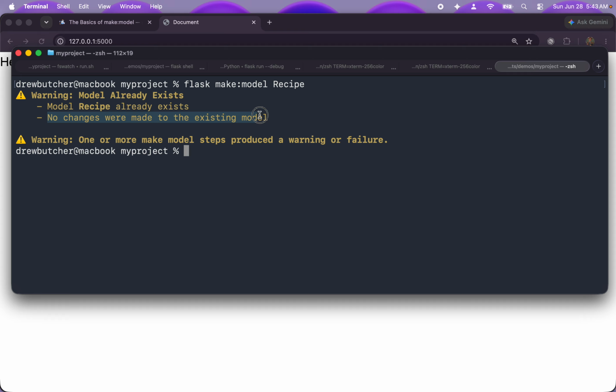Now, off screen, a little confession, I added some changes, just one, to the recipe model. And I just want to show you that when we did this, that actual change didn't go away. And then you get a final warning: one or more model steps produced a warning.